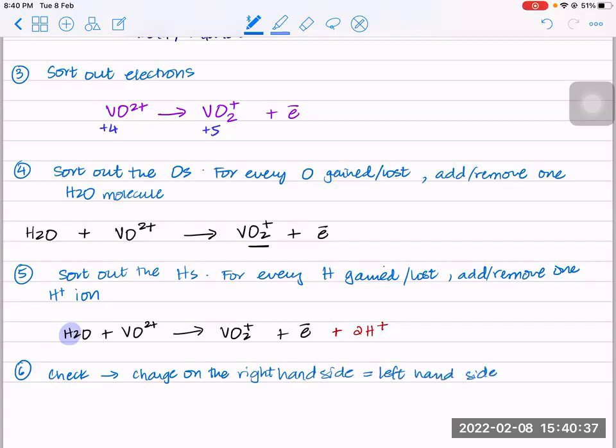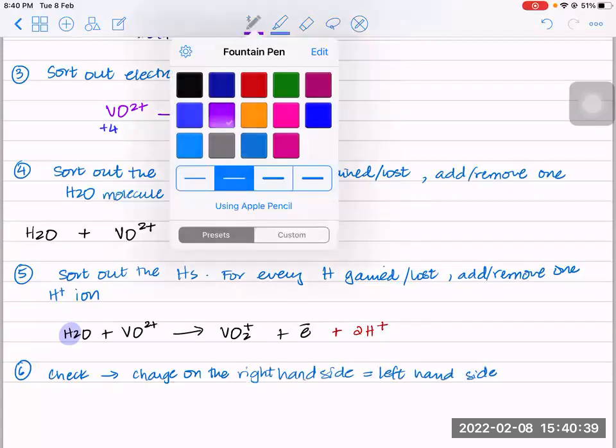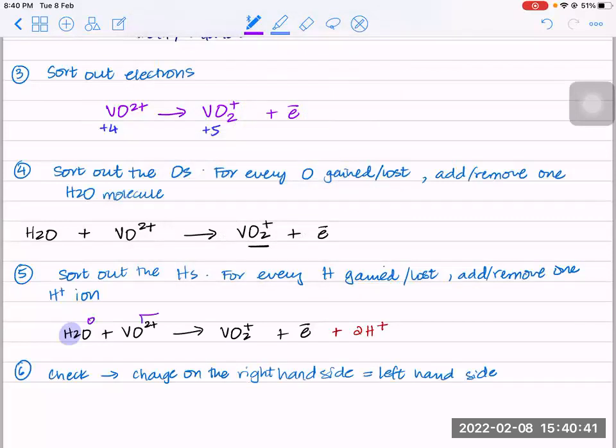If you see the charge on the right-hand side, this has an overall charge of 0. This is 2 plus, so the charge on this side is plus 2. The charge on this side is plus 1, minus 1, plus each hydrogen is plus 1. You have 2, so that will be plus 2. This and this cancel out, and the overall charge on this side is also plus 2. You see the charges on both sides are plus 2. So this right here is a balanced equation.